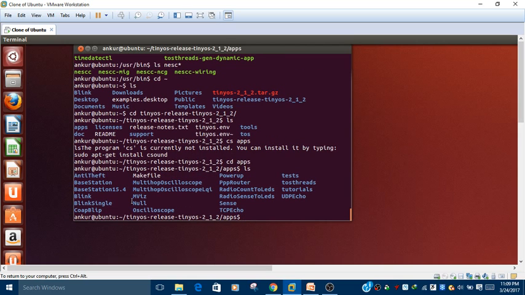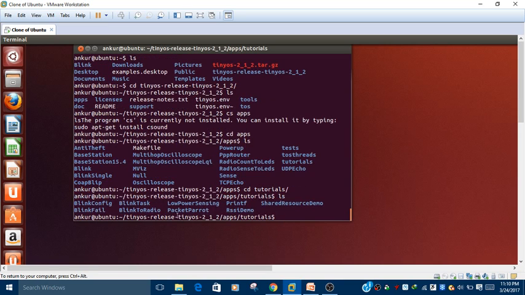Here are some of the popular programs which already exist in the GitHub repository, like Blink, BaseStation 15.4, BaseStation anti-theft, and TOSThreads. Some tutorial programs are also there, so we can go to tutorials, and there we have programs like BlinkTask, BlinkToRadio, printf, and SSI demo.